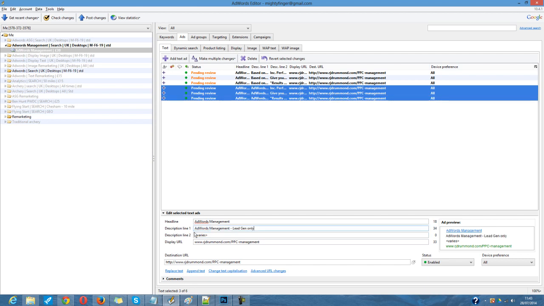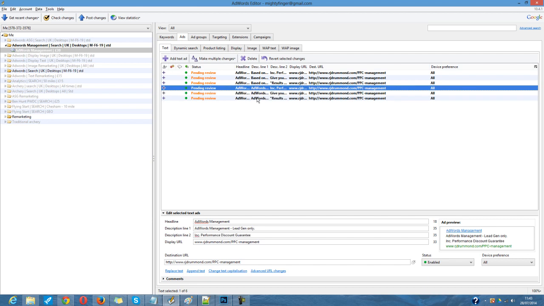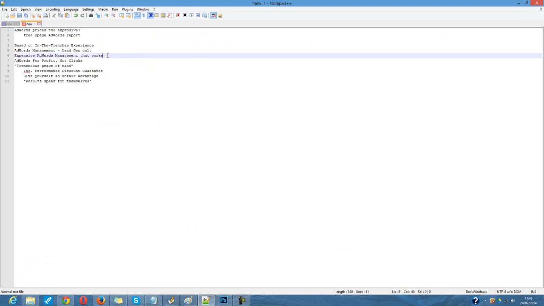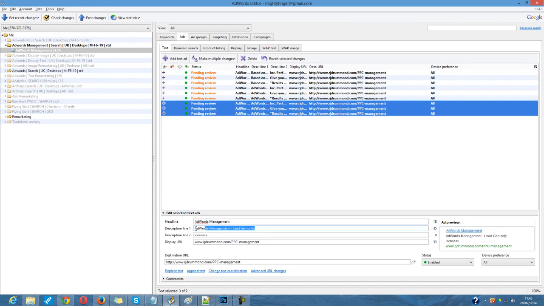So what we can do is we can paste that in, put a full stop at the end, and then again highlight, copy, paste. This might be a little bit long. Expensive AdWords management that works.